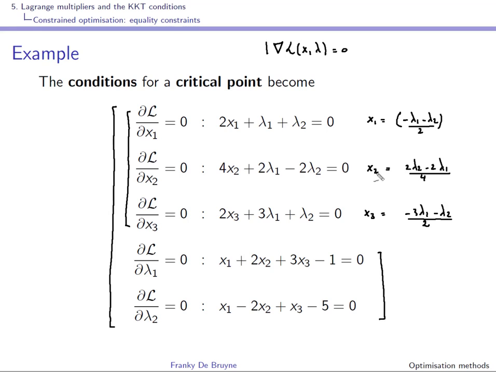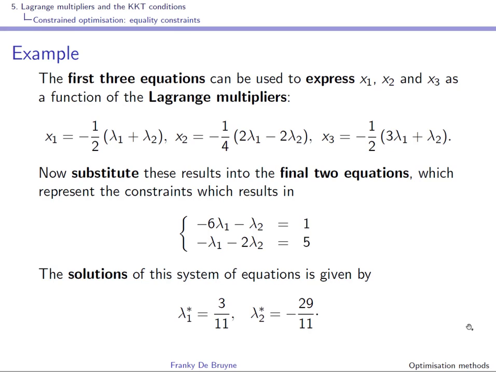And then you inject those three in these two last equations, and you'll have a system of equations with two unknowns, and the unknowns will be lambda 1 and lambda 2. And since you have two equations and two unknowns, well, you can solve this quite easily. Indeed, as announced, you obtain a system of two equations with two unknowns. The solutions are given over here. I'll leave the calculations, and of course we are not interested in lambda 1 star and lambda 2 star, but we are interested in, well, the solution in terms of x1, x2 and x3.